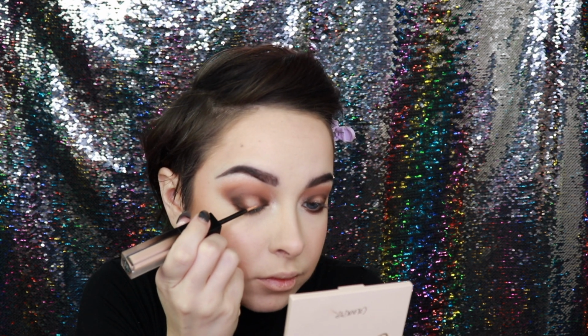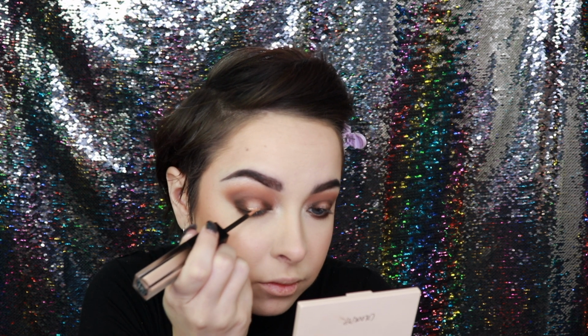Okay, we have two options for the center of the lid. Do I go with Huda Beauty or Ciate London? Either choice would have been fine, but I did decide to go with gold instead of silver.